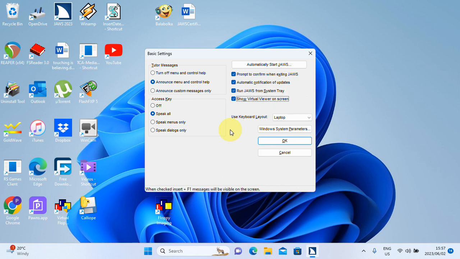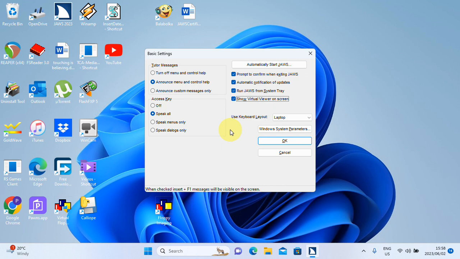Show virtual viewer on screen. Checkbox checked. To clear checkmark. This is the virtual viewer, which we will also deal with more later, that actually puts the help messages and the stuff on screen. In previous versions of JAWS, it wasn't like that. The help message did not appear on the screen or stay on the screen to be copied or selected. You read the help message and it went away.